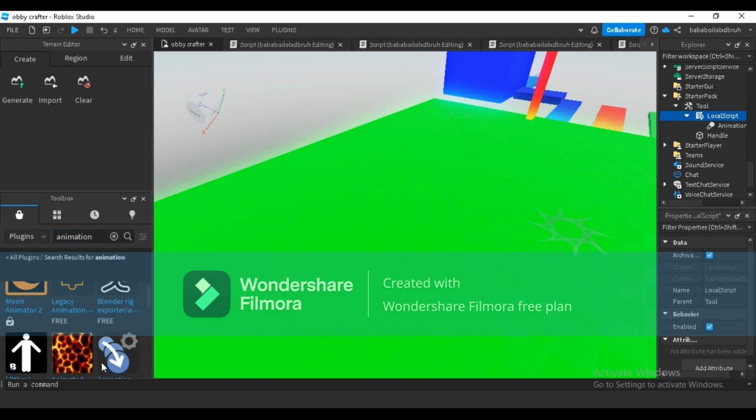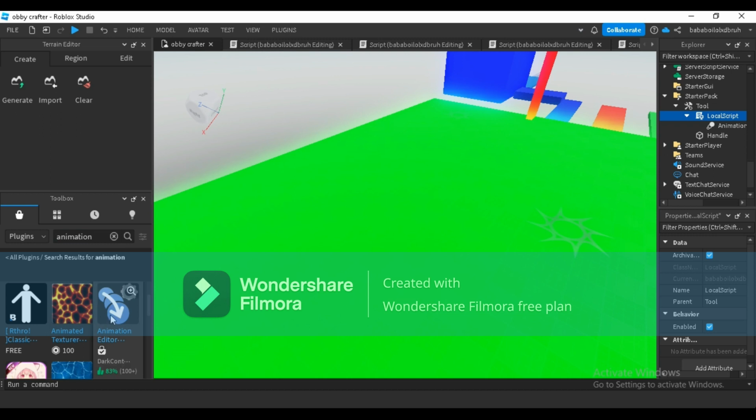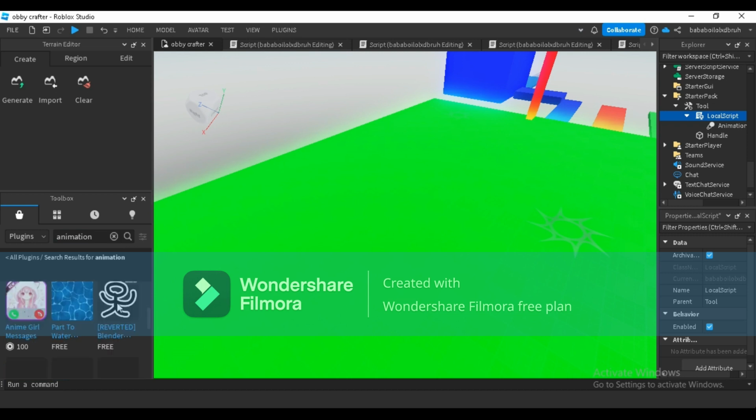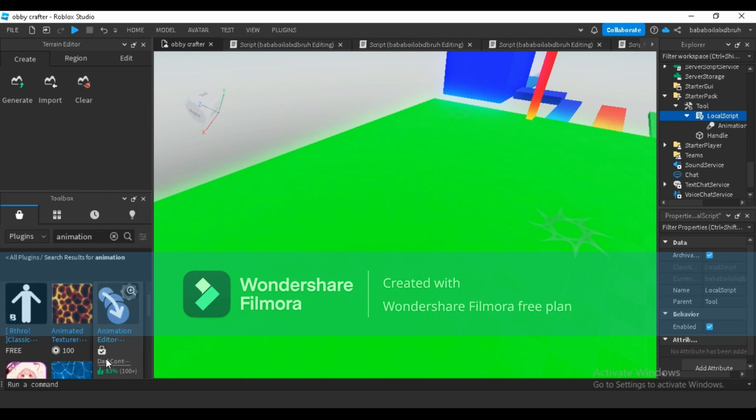Now you have to look for the Roblox one, animation editor. Here we go. Right here. This one is the one you can download. I don't know how to use it, but you can download it and use it.